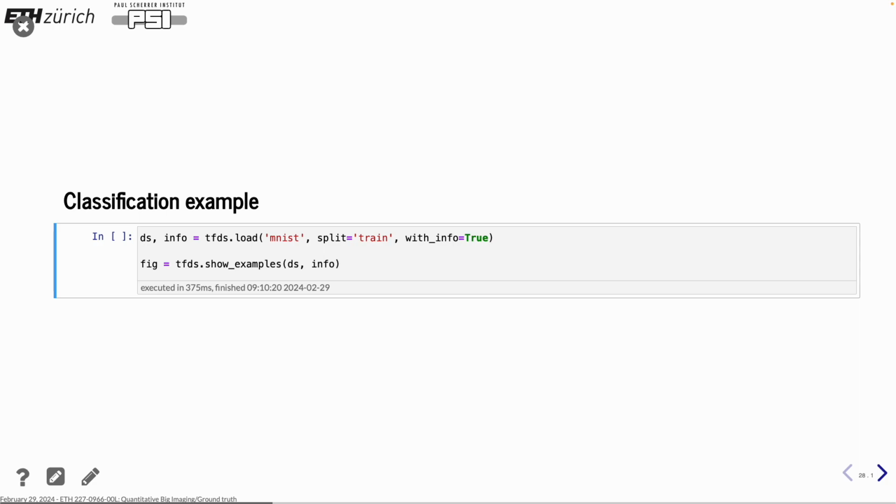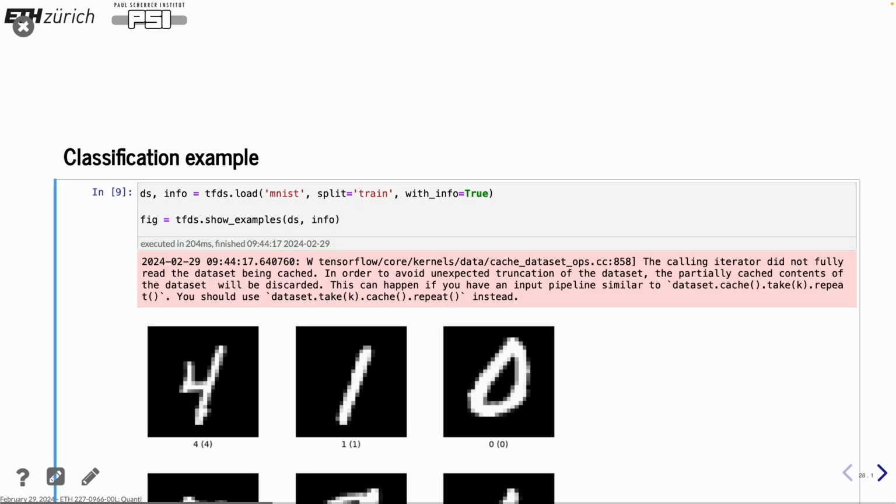Here's an example. Actually, you can look at it. Just run this code. So what I'm doing here is you load the MNIST dataset from TensorFlow datasets, and then it's split into the training data, and with info means that we get information, first the image, and then we get the information that this is a 4.